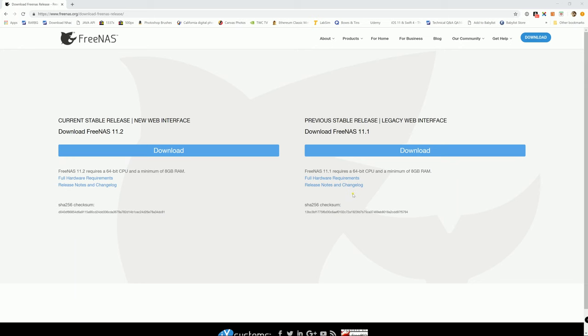I'm back with another tutorial. FreeNAS finally released the 11.2 stable version, I think a couple of days ago, on December 5th, I believe. So for this tutorial, I'll show you how to install FreeNAS 11.2 using the Dell virtual media.